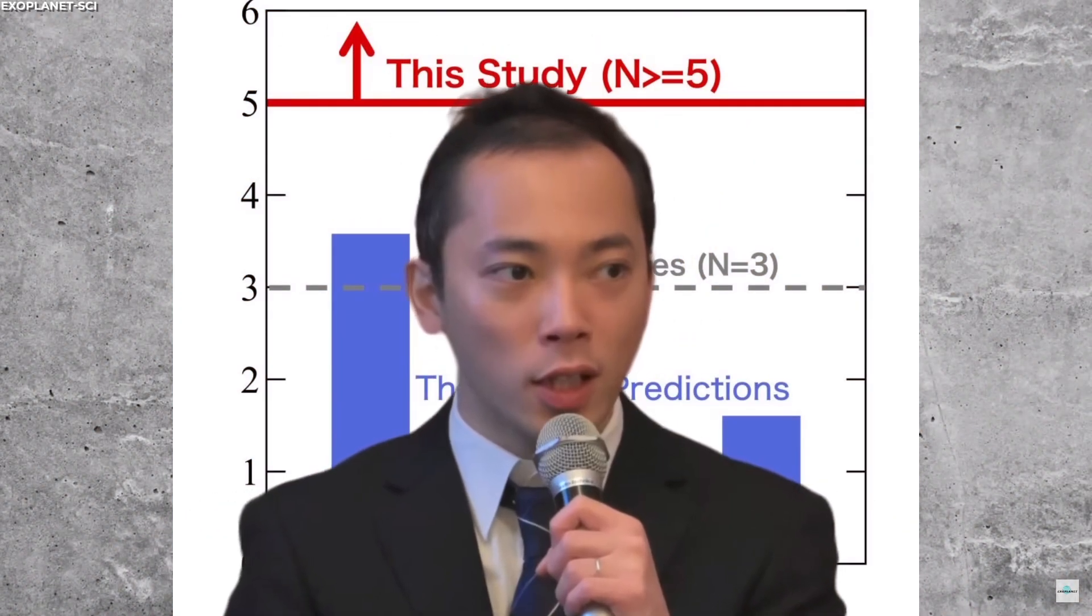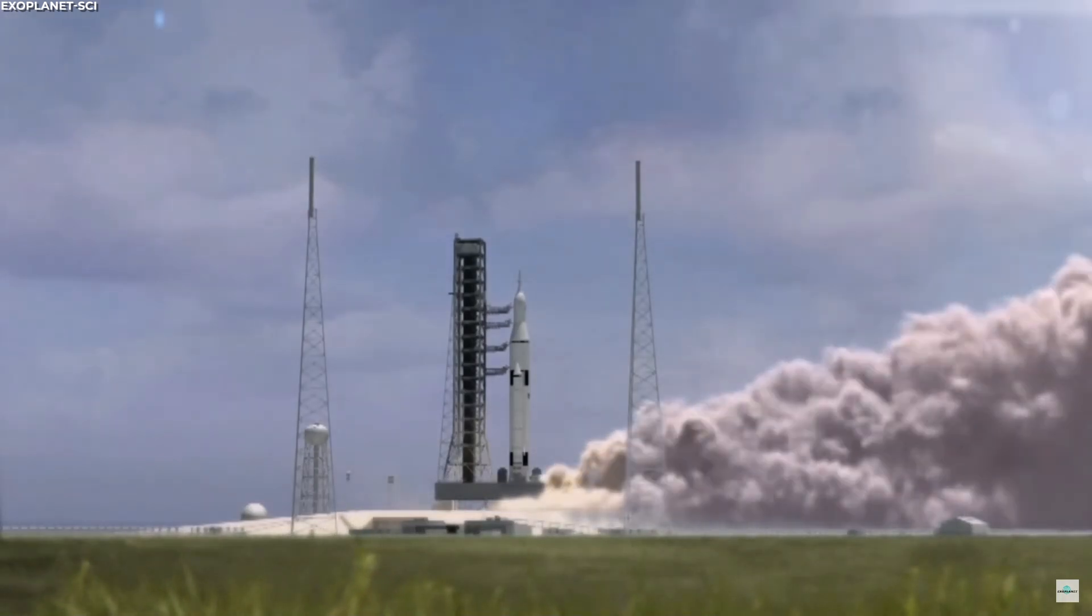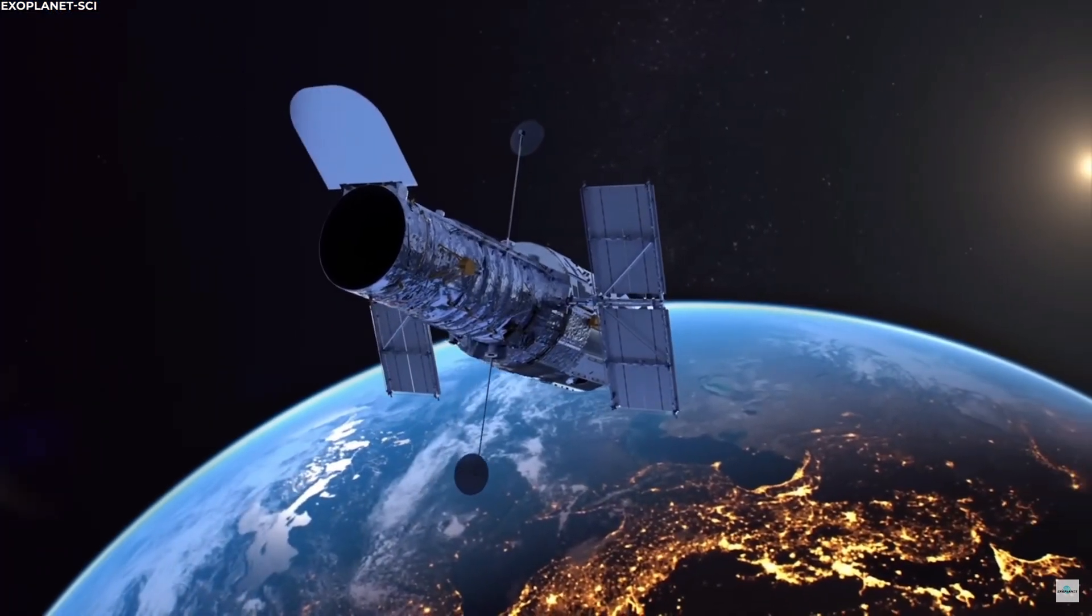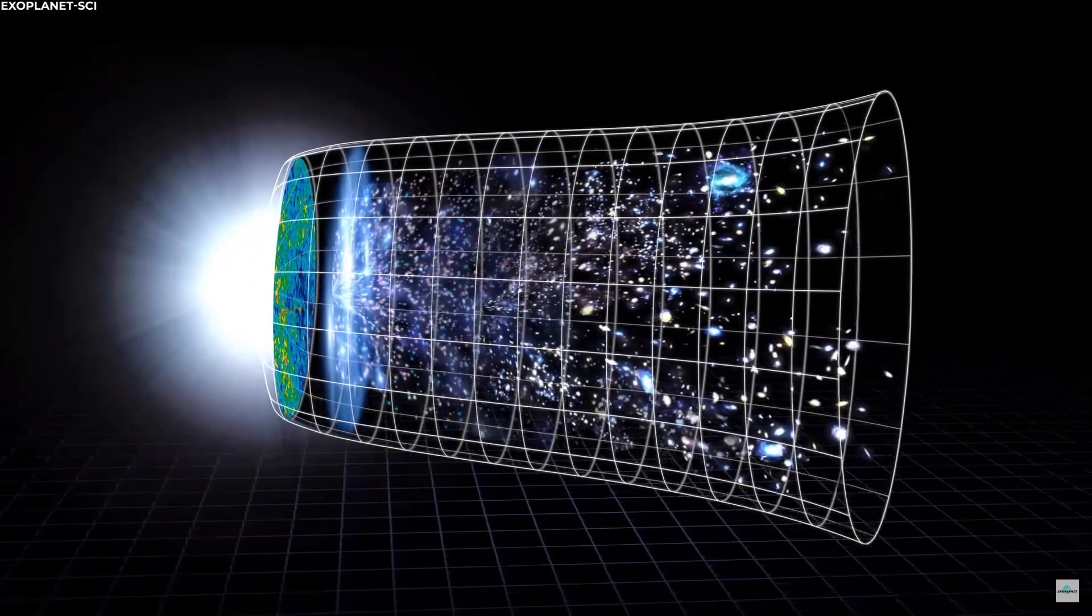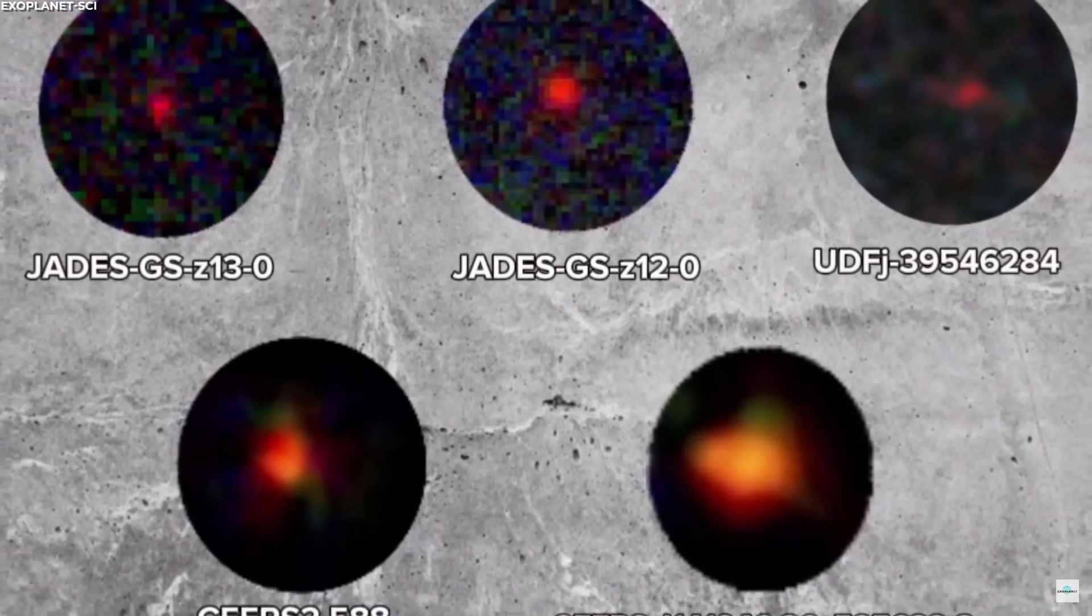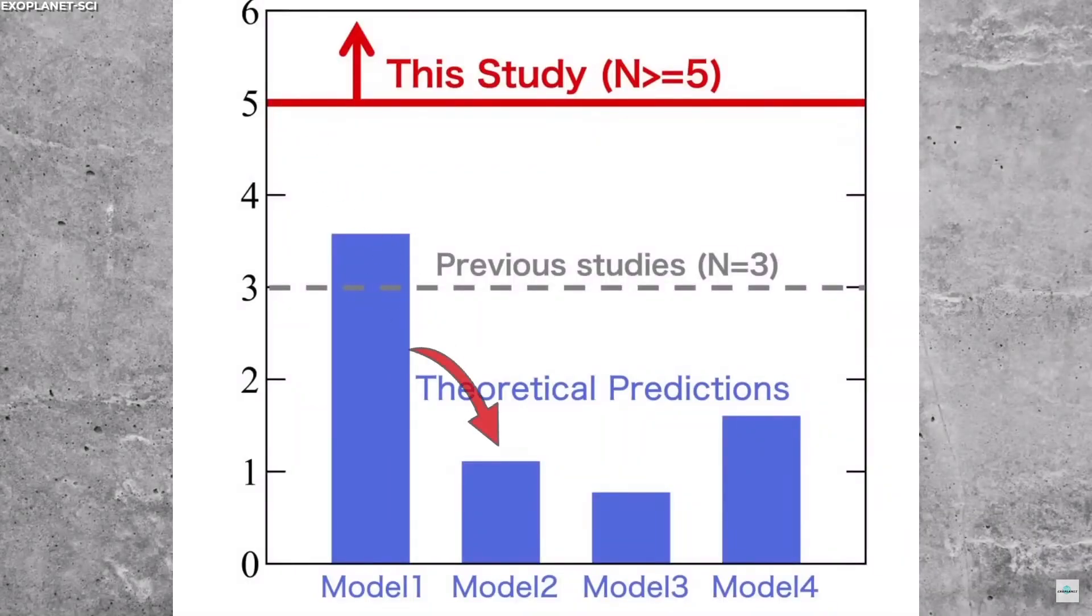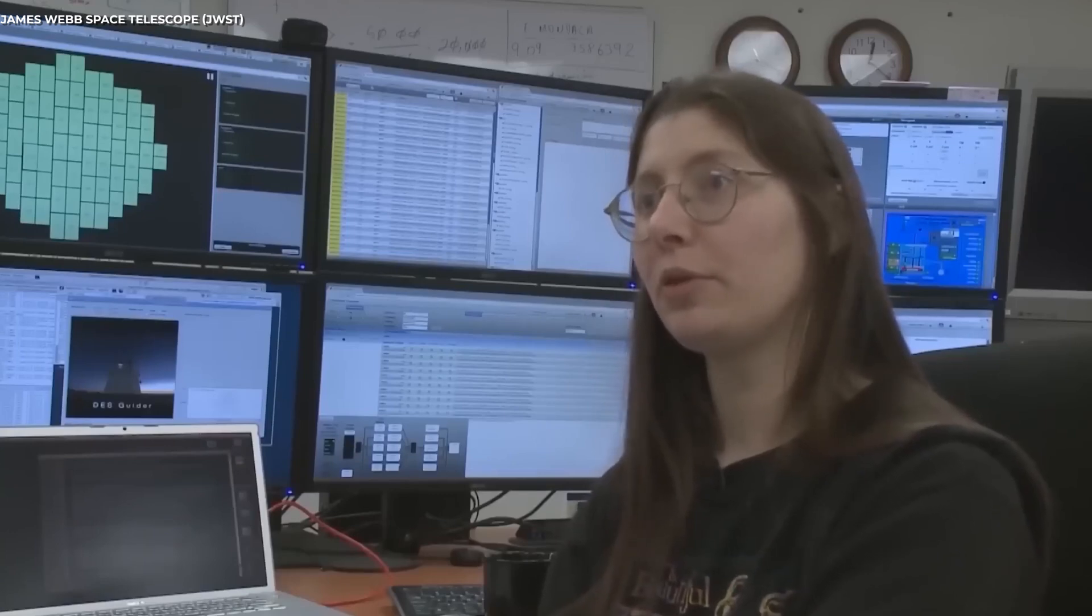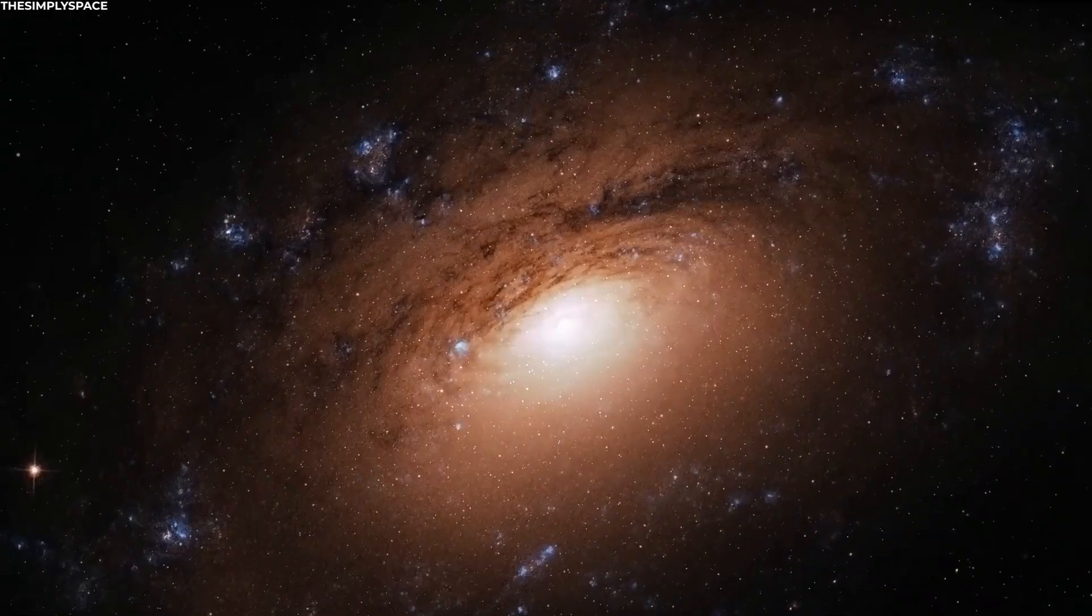Professor Yuichi Harikane said, before the launch of the James Webb Space Telescope, large telescopes like the Subaru and Hubble were used to study distant galaxies, and their results were well explained by various theoretical models. However, the discovery of these five galaxies in the most distant universe by the James Webb Space Telescope was unexpected in any of those theoretical models. Our astronomers now need fresh ideas to crack the complexities of how galaxies have evolved through the years.